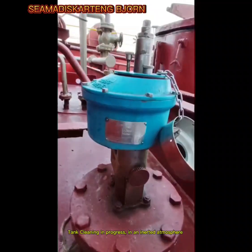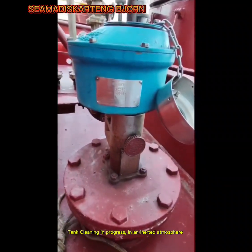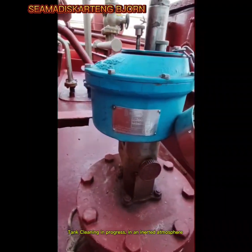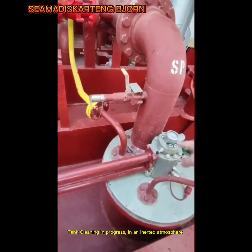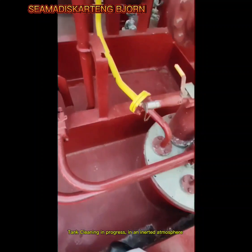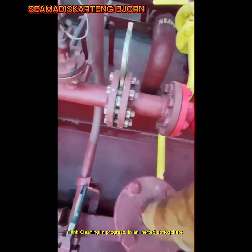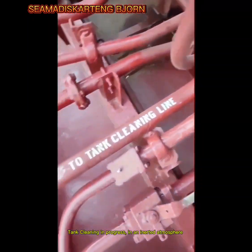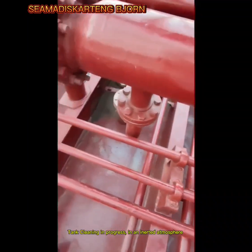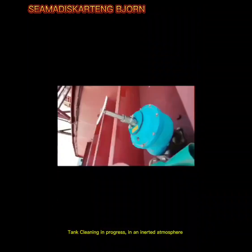Alright, gentlemen, this is the Scanjet Marine. This tank cleaning machine is made in Sweden, Scania. Right now we are tank washing using the slop port pump. With this slop port pump, it is discharging water to the tank cleaning line as shown here. The tank cleaning line is here, and for example, it goes to your tank cleaning machine, which is the slop port right here.